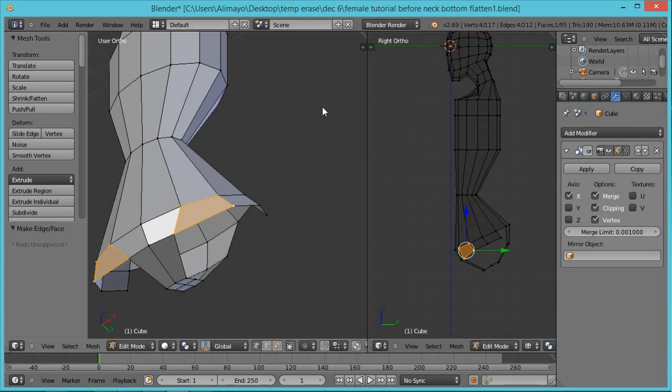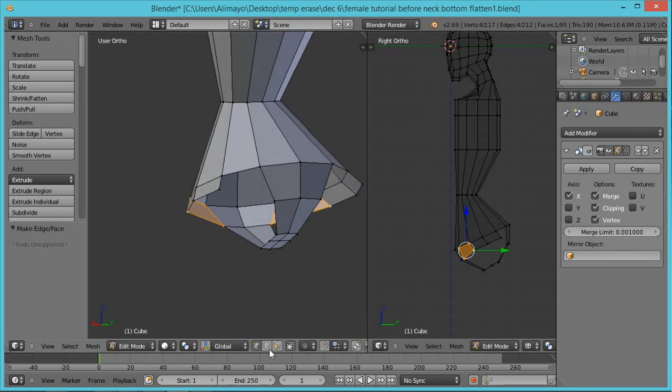Okay, now we're pretty much going to do the same thing to the back. So I'm holding my middle mouse button and turning to the back. Again, make sure you're in vertex select. I'm going to select this vertex. I'm now holding Shift, which allows me to select multiple vertices. So I have 4. Remember in the beginning I talked about 4 and 8 faces. Now you're going to hit F to fill.